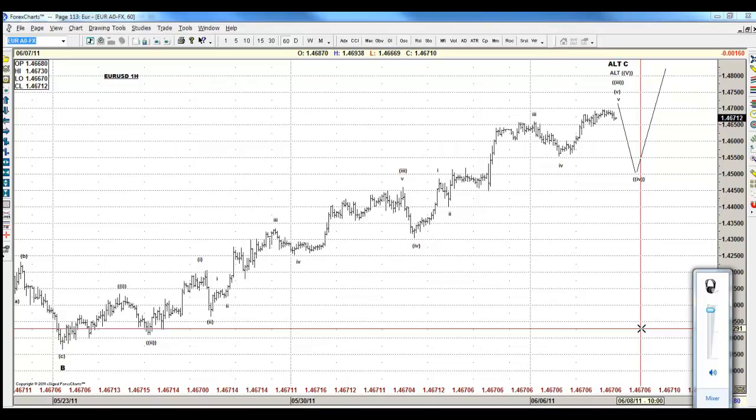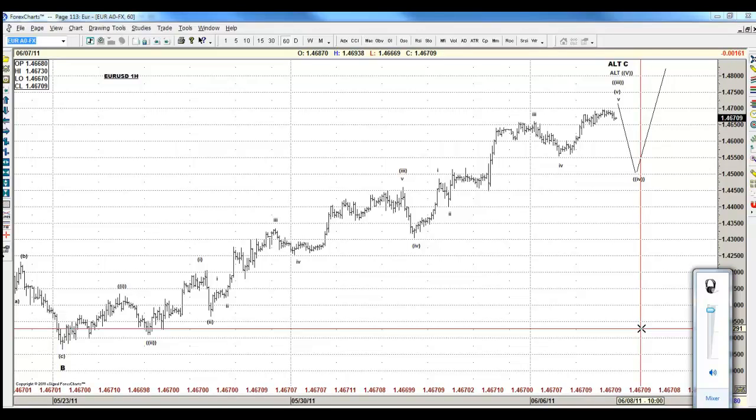So what we are expecting as of right now, like we said earlier today in the forum, is that we're expecting the US dollar to do a bounce. Before we get bullish on the dollar, what we need to see is the nature of the bounce. If the bounce is strong and in 5 waves, then we're going to become bullish on the dollar. If the bounce is in 3 waves, we're going to be selling the dollar. That's how you guys need to trade.